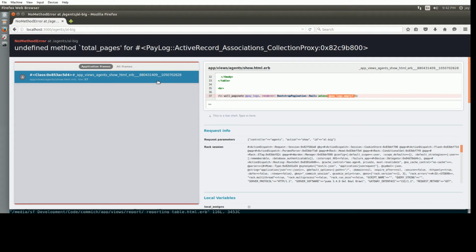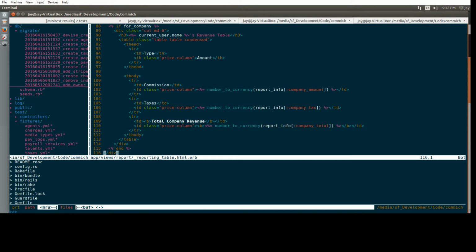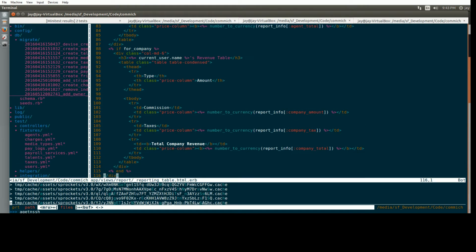Oops, it's in here. Oh, under agent show. Yeah, well, obviously. I don't know why. Did I put it into agent show when I was doing the steps? Agents show.